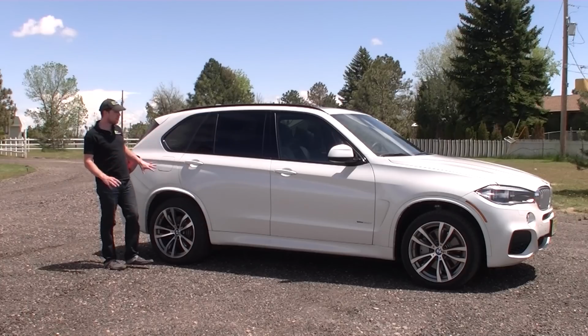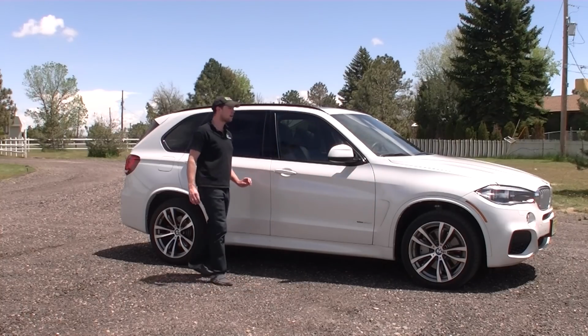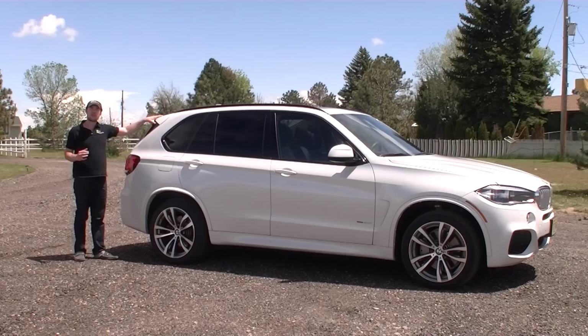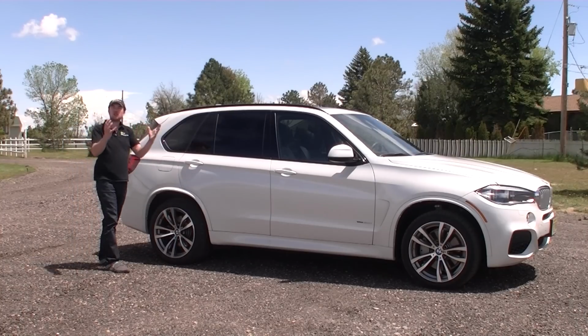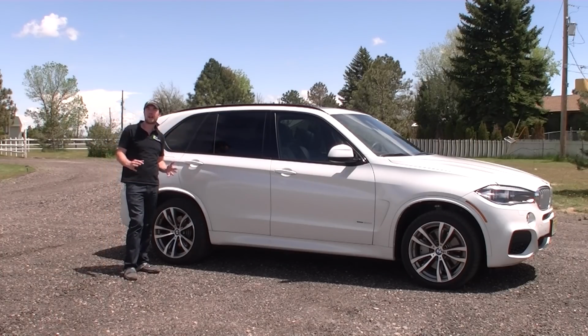So a lot of neat features, a lot of detail in the body here, the in cuts that you'll notice on all the BMWs these days here in the front. And it's just a great look. I love the sportiness of this vehicle. I also like how the integration of the spoiler here in the back doesn't really give you a lot of overhang. It looks nice and tightly integrated into the design, and it's got this extra trim piece here that fills the gaps so that visually this looks like a tight, sporty, coupe-like vehicle as opposed to a big lumbering SUV.